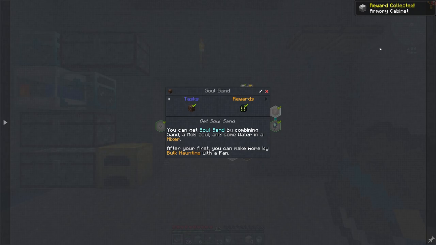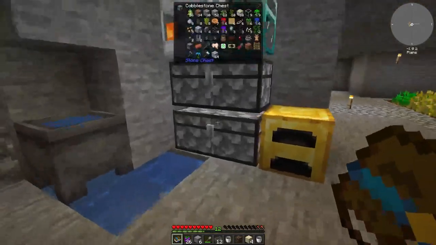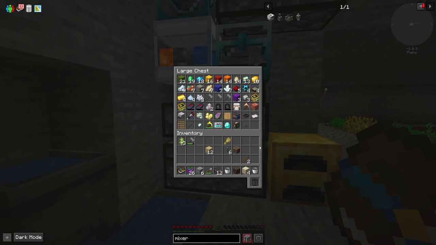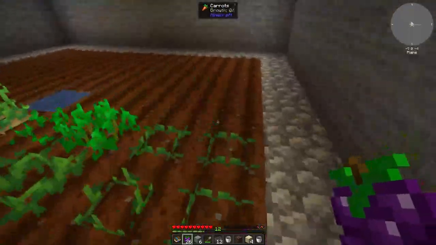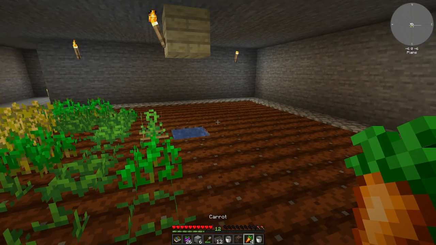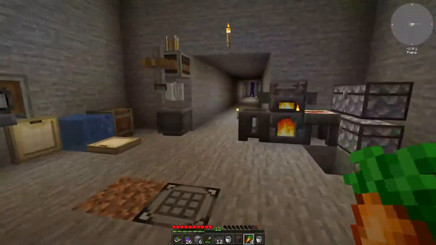Let's get that reward. Armory cabinet. I think that's for... what are they called? Not crates. Functional storage? Sure, that's not the word I was looking for, but whatever those storage boxes are in functional storage. Alright, so we got a few things, and we do have a few more of these coming in. Let's go ahead and eat a carrot, which does like nothing.